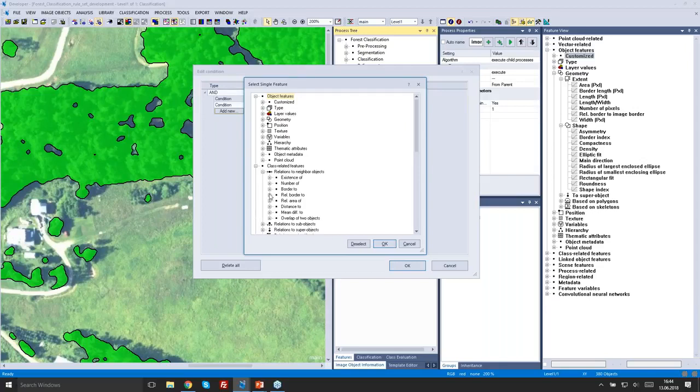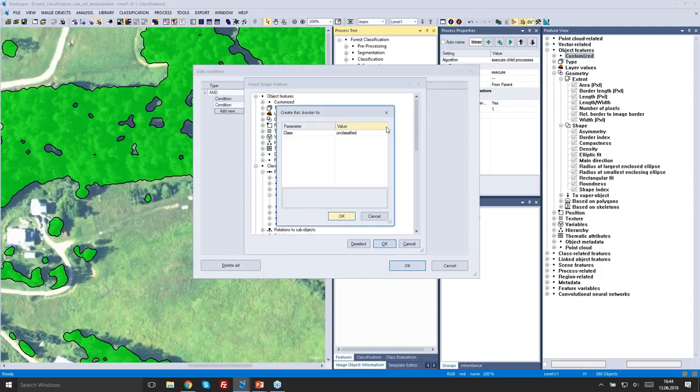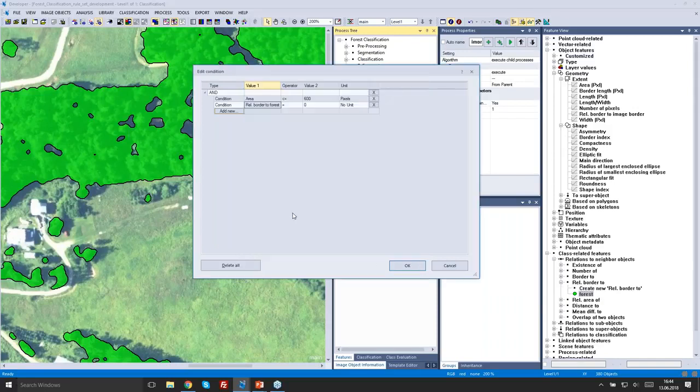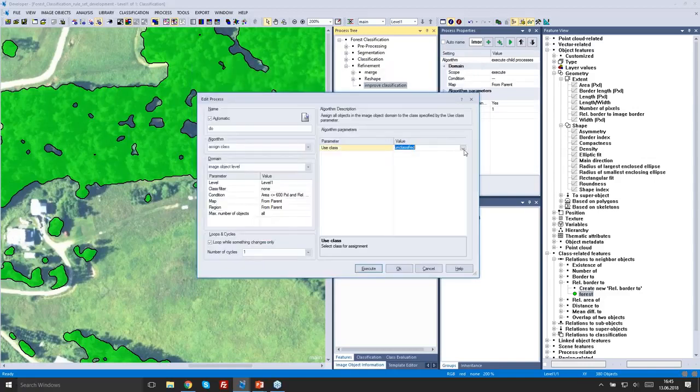If you unfold this one, you have this relative border to, and that calculates actually the relative border of the object to, let's say, the class forest. Okay, I'm going to use this one, and if this equals 1, so if it's 100% surrounded by forest and smaller than 600 pixels, all right, it's gonna be classified as forest.